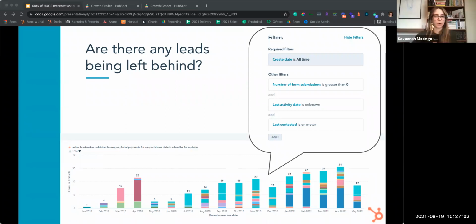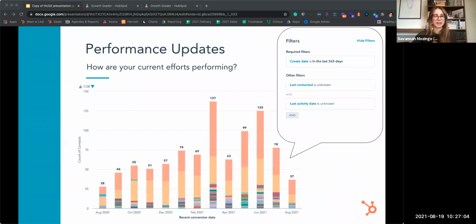So a similar report with a twist is going to be to look for contacts who came in your system, but who weren't reached out to in a reasonable amount of time. So we can really start to dive in from here by looking at where contacts are coming from. Did they not get tagged with the appropriate contact property to flag them or segment them? Or did they come from a trade show import that didn't have a workflow in place to route them?